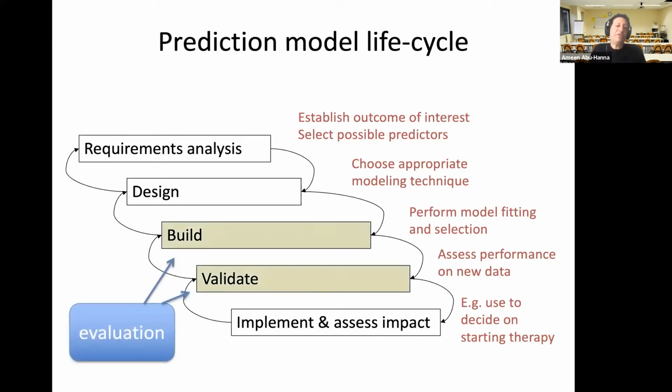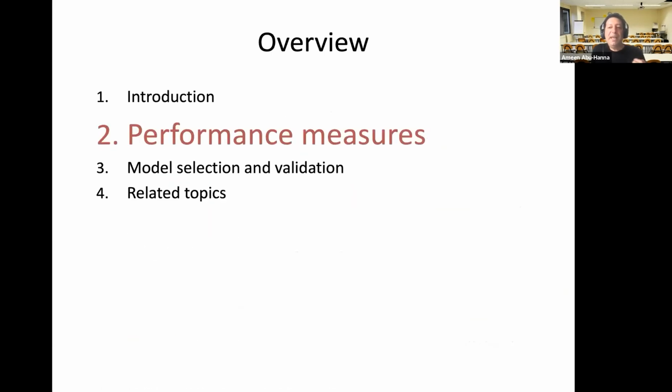And so the focus of the tutorial will be on these two steps, because we were going to use performance measures, how good the model is, evaluate the model, in order to decide on the best model, so model selection, and also to say how good the model is if I've used it on a new data set, validation. Any general questions about the introduction up till now? No? Okay. So let's go to the meaty stuff, performance measures.